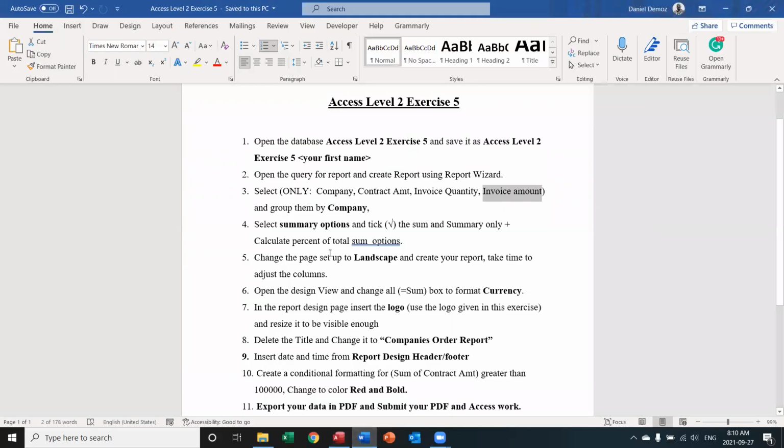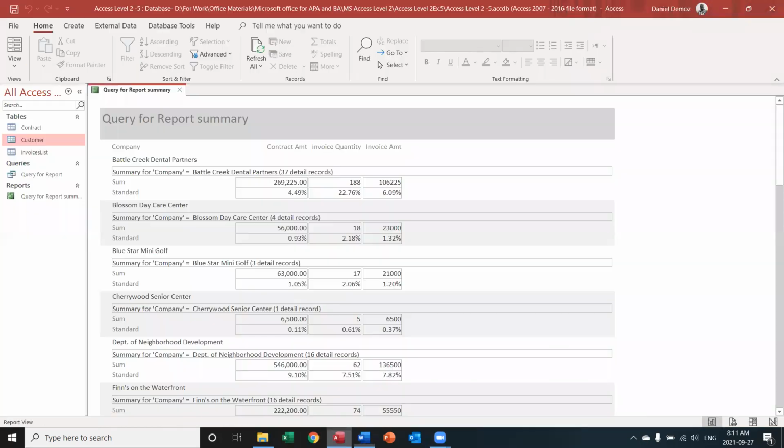If you go back to our questions, we have selected the company, we have ticked only the sum, and we have changed the layout. It's saying to open the design view, number 6, and for anything that has equal sum box, convert the format into currency. So I'm going to go back to the design view.